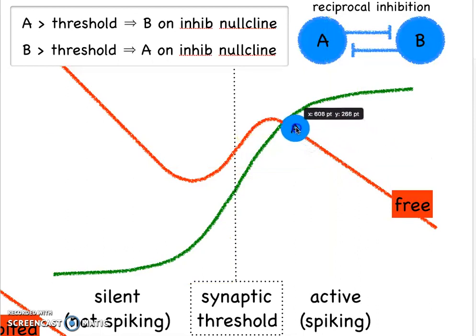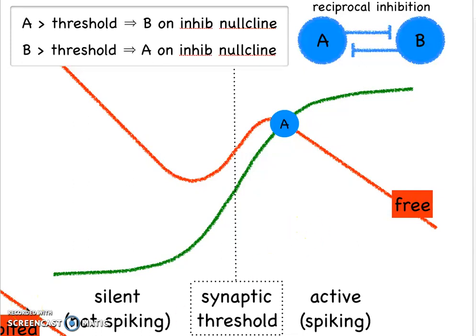And it will do so until it gets to this point, which is a stable fixed point of the dynamics for neuron A in isolation. And so you see that even though our initial condition was for A to be silent, A is ultimately active in this picture. So it would be tonically active, and you can think of A as spiking repetitively here. And so what the null lines are indicating is that neuron A in isolation is not a rhythmic burster. It's a tonically active neuron.